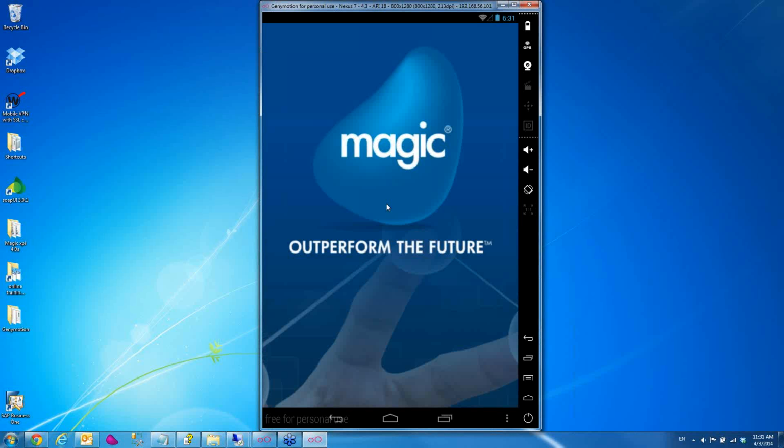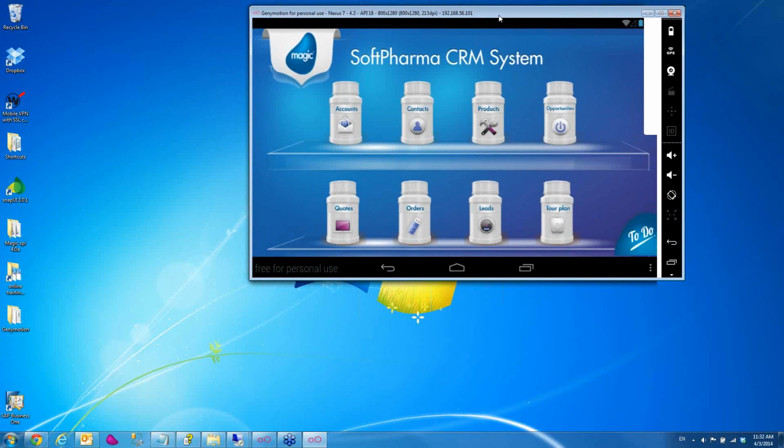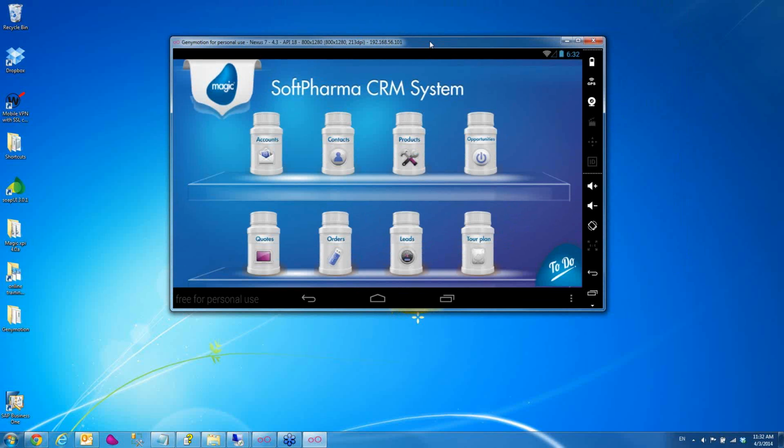The mobile application that I'm going to show you is something that we've created in Magic. I'll show you just a little bit about how to create mobile applications in Magic in a few minutes. But this specific application demonstrates an application that we use to serve traveling salesmen, specifically traveling salesmen who work for a pharmaceutical company. And as all traveling salesmen, they need to be able to contact their accounts, to see the different contacts, to create a tour plan, and so on. And we've designed it in a very simple way. I'll show you the graphical design tool that Magic uses to create mobile applications in a second.